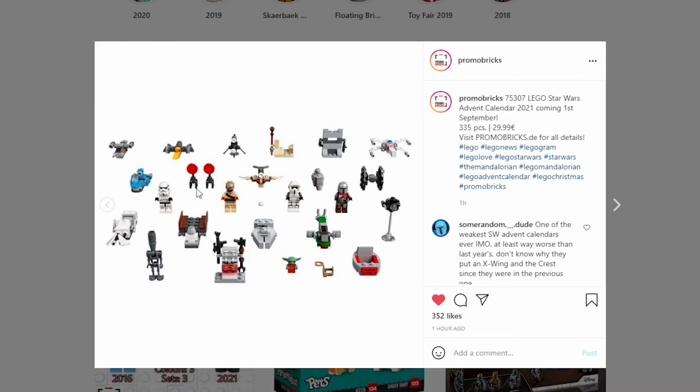Just to the right of that, we have those targets and the ballista that we saw earlier. And right there, it looks like we have a miniature Imperial troop transport. So just from that tiny image there, I actually really like that build. I can, of course, barely see it, but the Imperial troop transport, from the first time I saw it in Rebels to the new minifig scale or playset scale set coming out, I've absolutely loved it across the board, so I can't wait for that.